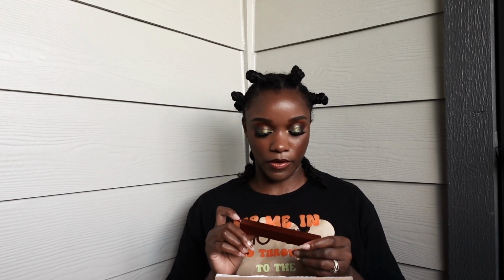I did really like the first one, but it is one of those that I have to layer. It's really sweet. It's very vanilla, but I tend to prefer musky, like sweet, but also musk. You know, something that goes a little deeper, and that one just reads very sweet on me. So I do tend to layer it. I do need to try the second one, and especially now that I have the third one. So yeah. Honestly, even if I don't like it though, I will probably just regift it instead of returning it, because I am a Billie Eilish fan. I'm not even gonna lie to y'all.